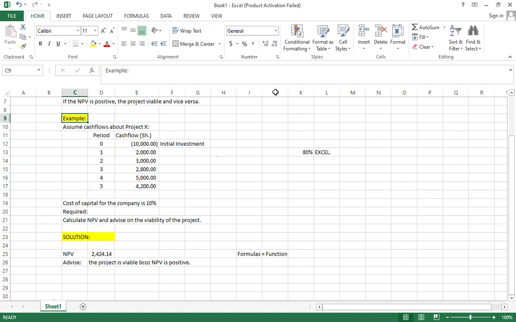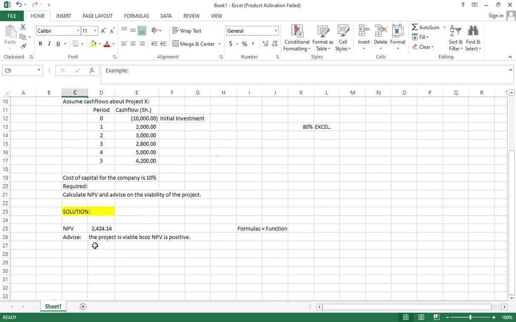All right. If there's no question, then I'll introduce concept number 2, and concept number 2 is the internal rate of return. If you remember, I mentioned before that NPV is but one of the criteria that you can use to evaluate a project's viability. There are other criteria. One of them is this internal rate of return. And who can remember what the internal rate of return means?